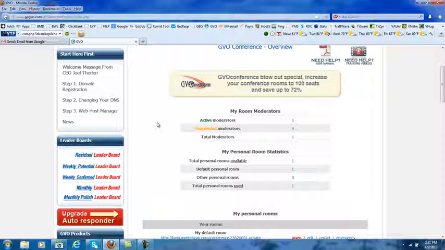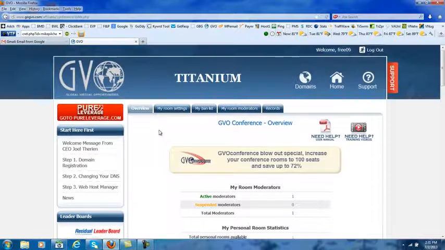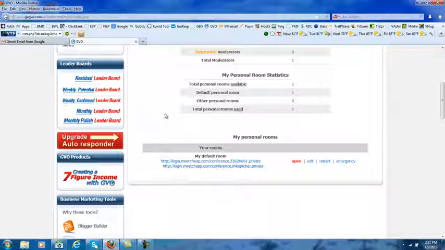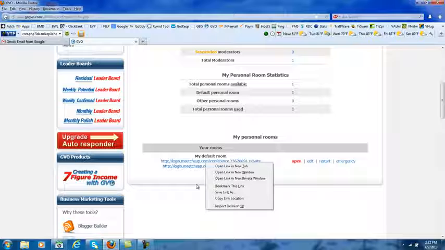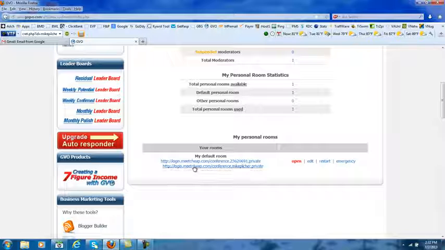Alright, when you first come in, you're going to have to set some things up. So you're going to want to come in here. This is the page you're going to come to. Now these are your default rooms. What that means is, let's say for example you're getting ready to do a webcast, web conference with some of your team or with somebody, whoever, it don't matter. These are the links you're going to basically just hover over, right click, copy link location, and then just send that to them via email. When those prospects click on that link, that's going to take them to your conference room.